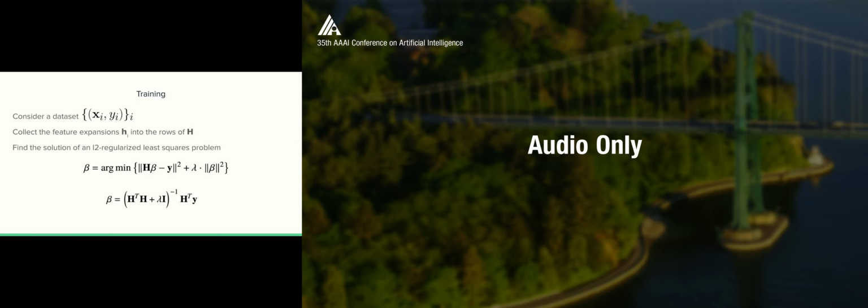Often, the learning problem is solved in one go, let's say in closed form, by using ridge regression, as indicated in this last formula, where I is the identity matrix of the appropriate shape for summation. Of course, there is a wide range of variants of the basic problem that are possible, like, for example, reformulating the problem in terms of logistic regression, or replacing the squared L2 norm of beta with the L1 norm for regularization. And in fact, this is a model that has a number of very interesting properties.